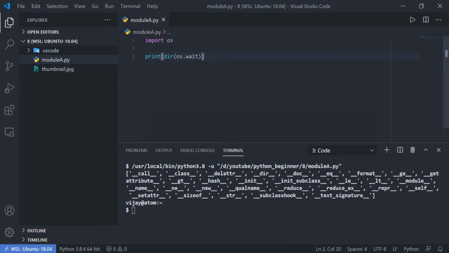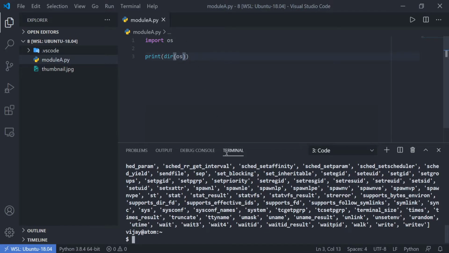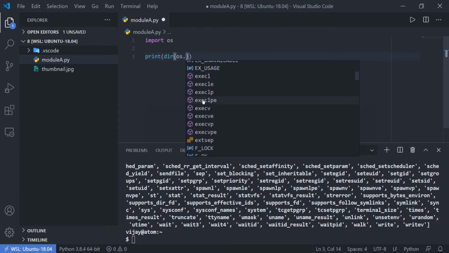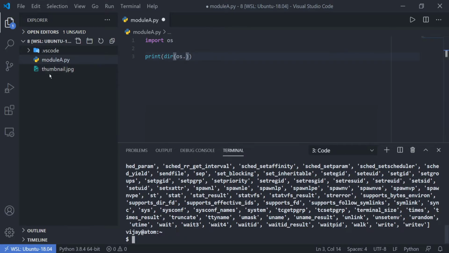But I want to show you guys some more of the OS module. Let's take a look back at OS. I'm using Visual Studio Code, and many other editors do this as well. When I put a dot here, we have a whole bunch of methods listed, and these are the purple boxes. But what I actually want to do here is list out all the contents in this file that I'm currently using.